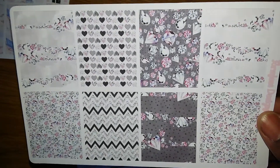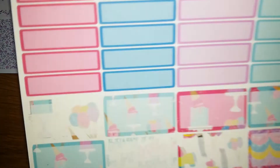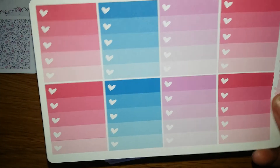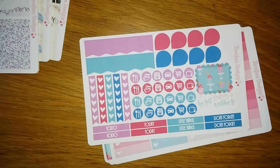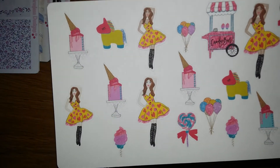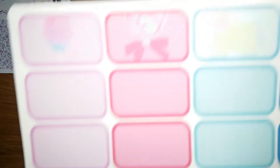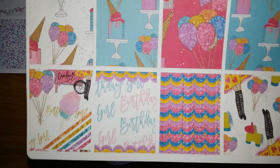The next pack is called Birthday Girl. Isn't that pretty? I love all the colors — they're happy and fun. My favorite ombre checklist — yes, I knew that name! It could also mix up with a circus or carnival theme if you needed more stickers. There are so many stickers in here, I can't imagine needing any more.